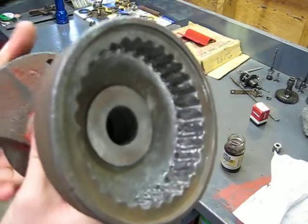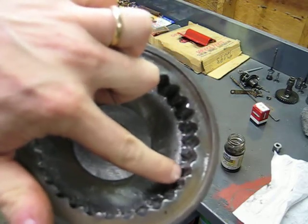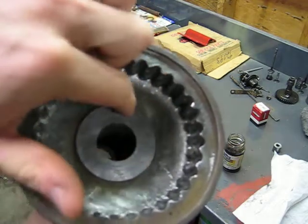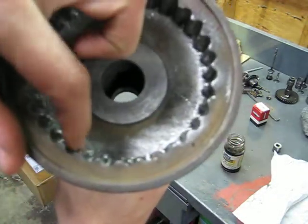Then I hit it with a wire wheel. Basically what I do is I hit it with the rotary burr to shape it. Then I'll take a die grinder with a disc and level it. And if I need to touch up, I'll go back and touch it all up. Then I'll hit it with a wire wheel just to smooth it all out. I might even take the rotary burr and just touch the corners.